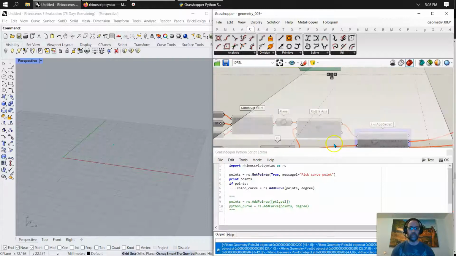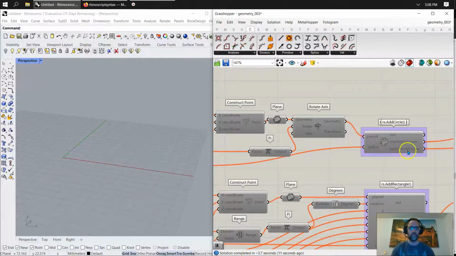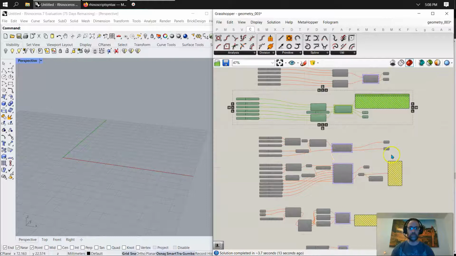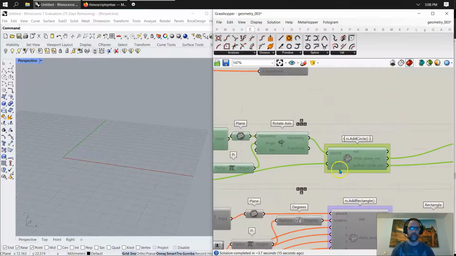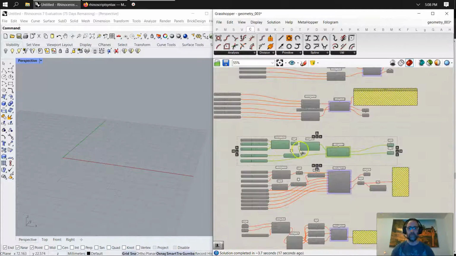Disable that. Now, what's our next node? Let's make sure we shut this one down. This one's add circle. Pretty simple. You can grab your circle node and do the same thing. Obviously, circle node needs a plane and a radius, and I brought them in, not hard coding into the script, but actually through the Grasshopper node scripting. So I'm going to turn that one on, and there it is.